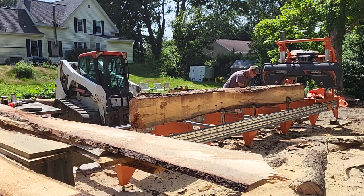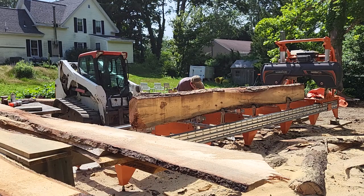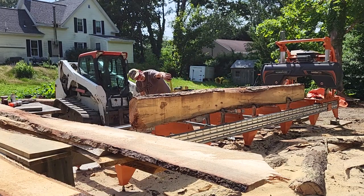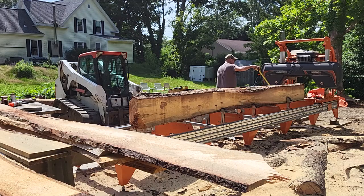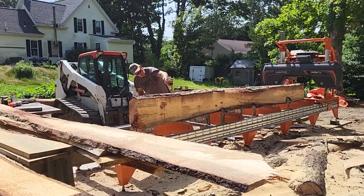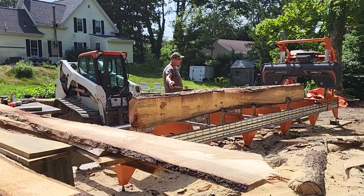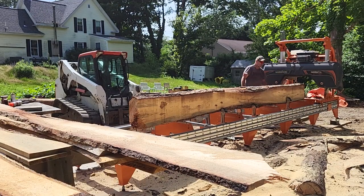This log's such an odd shape. Still going to give us nice, long, good lumber. Such an odd shape, it almost doesn't make any sense to try to mess with it and get it to a certain height. As long as it's not way off, we're not going to cut a wedge like we did the other day. So I'm 15 to the bark there, 13 to the bark here. That's kind of telling me I want to come up on that far end if I want to maximize this. Yeah, I'm 16 here, 15 to the bark here, and then it's way less down here. 15 misses the log here.